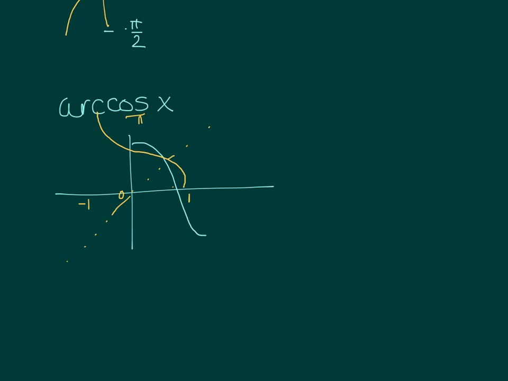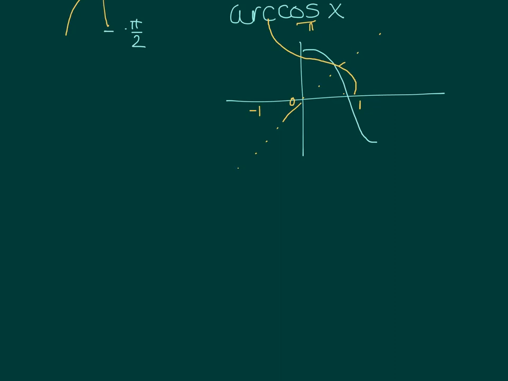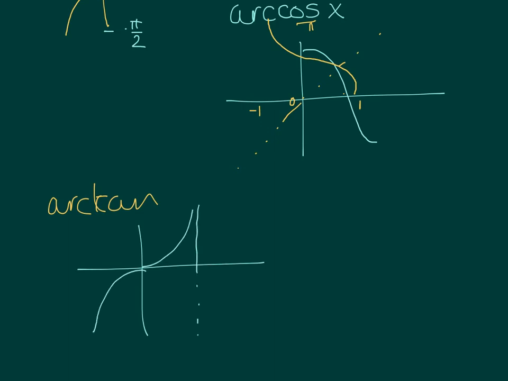And for arc tan, well, let's sketch out what we've got on tan. Tan, we're going up to but not including pi by 2 because there's an asymptote line there. Let's represent that because we actually shoot off to infinity at that point. Reflecting that line on the y equals x line means that my asymptote lines at pi over 2 and minus pi over 2 are going to become asymptote lines on my y-axis.